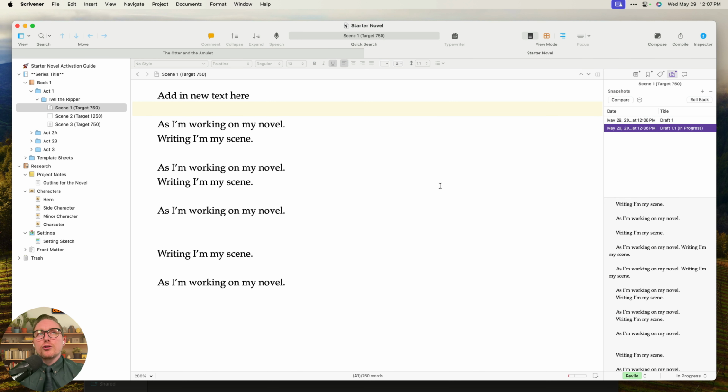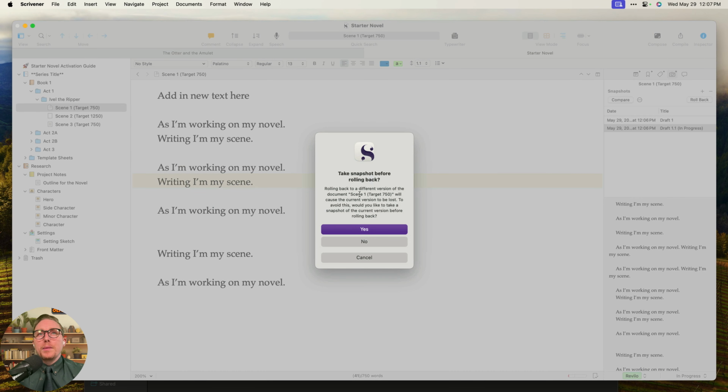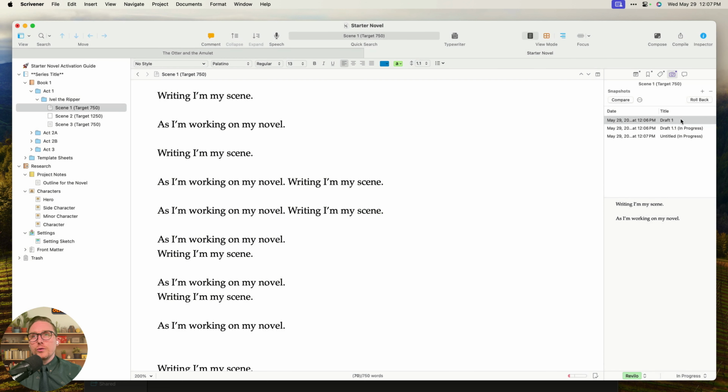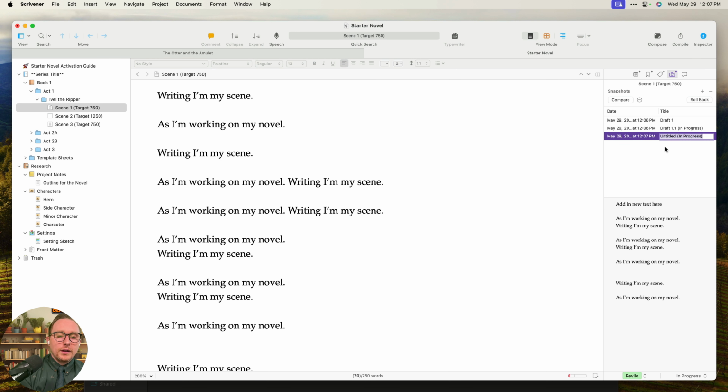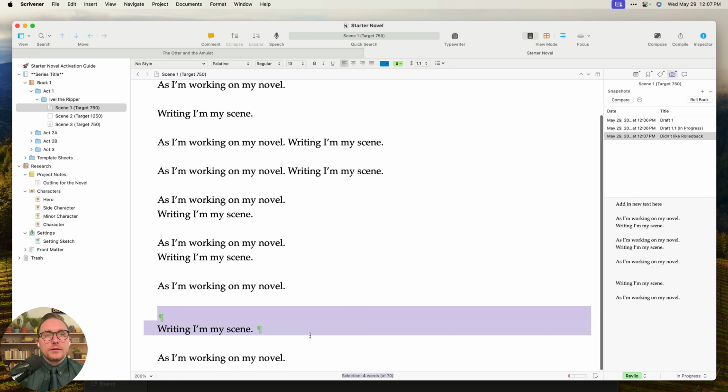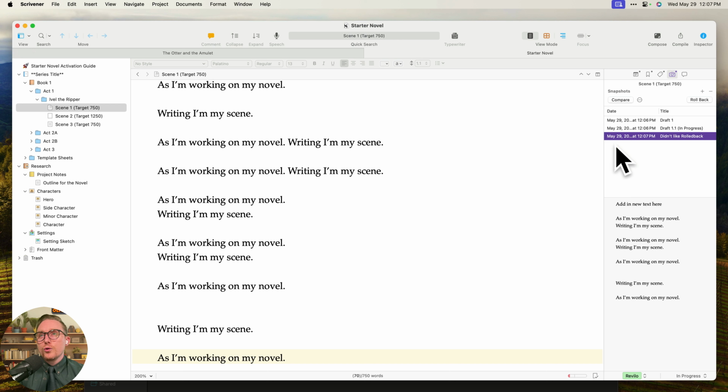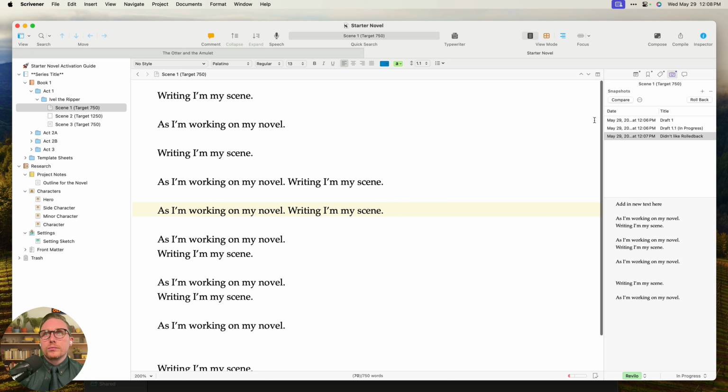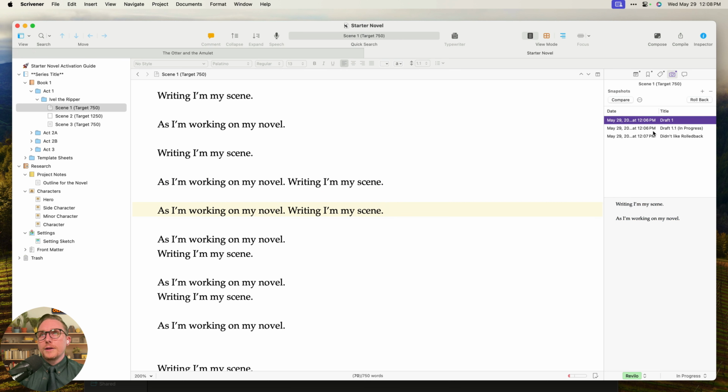And at any point, I can actually roll back to my previous version. So let's say I want to go back to this version. It's going to ask me, do I want to take a snapshot of this version before I roll back? Usually I do, because you do want to keep track of your version history. So this was the original one. I rolled back. Okay, let's go with that. And then obviously I still have that available in my version history here. The better the names you give these, the better it is. But there we go. We can compare them and see what it looks like, just like that.